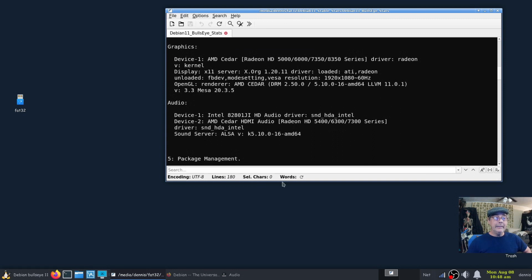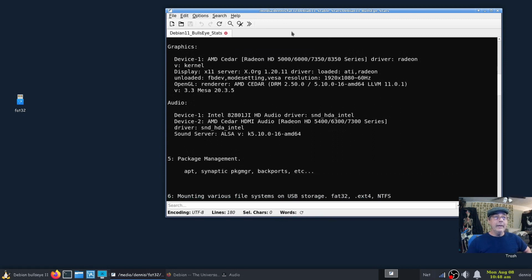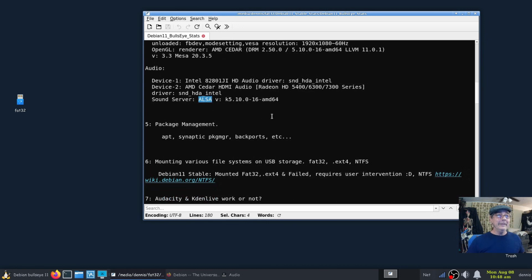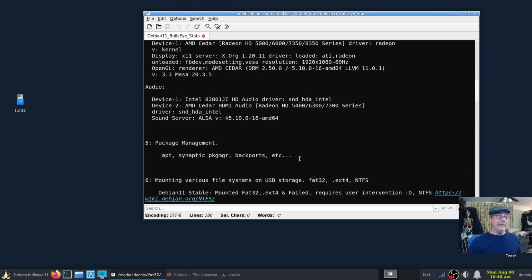Inxi. Now, when I run Inxi, this is pretty neat right here. We have no XWayland whatsoever. We got X11 server, Xorg running our graphics, and on the audio, you'll see there's nothing but ALSA installed. Now, I haven't checked, but I'm pretty sure this right here, audio mixer, is PavuControl. I wouldn't swear because I haven't checked, but it looks like it. So that's pretty neat. That's pretty basic setup, and everything seems to work.